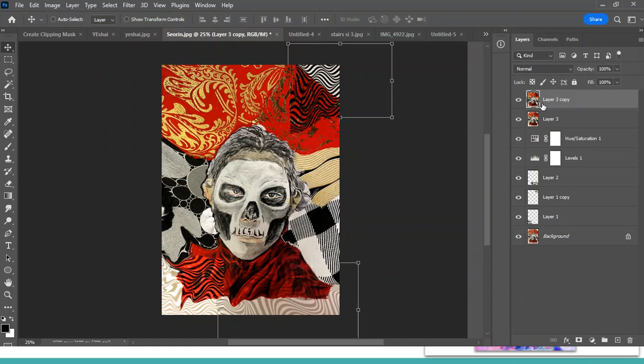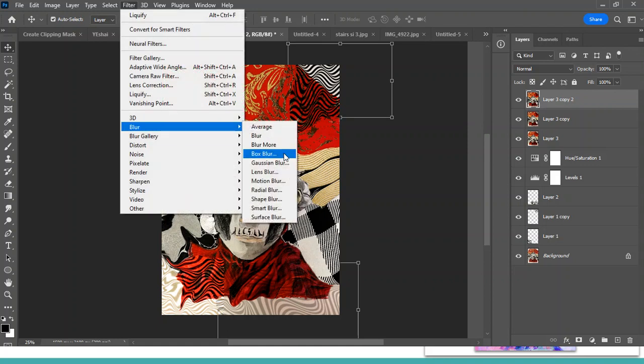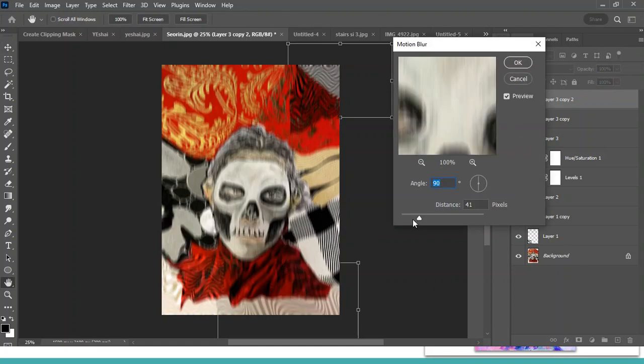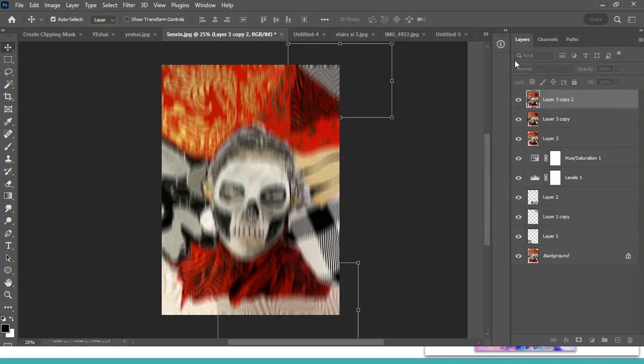So again, I'm going to duplicate my layer, Control J, so that I have that other one to get back to. And I want to do filter, blur. Maybe I want to do a motion blur. And all right, I'm going to do maybe about there. And now I don't want the entire thing blurred because it just looks blurry now and I can't see my picture. So in this case, I'm going to get rid of some of the blur. I'm going to knock down the opacity a little bit so I just have a little bit of blur.